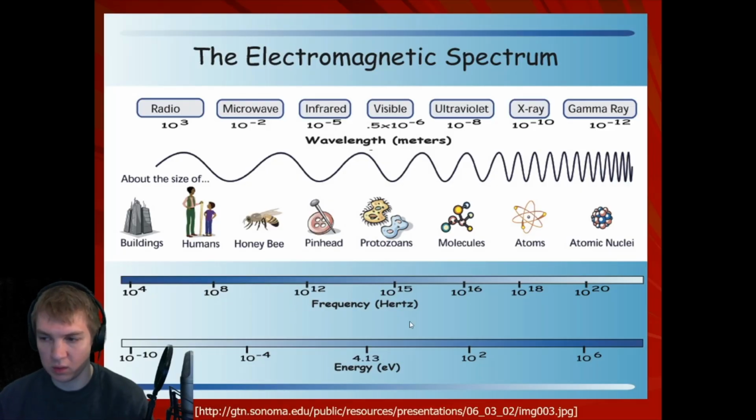We're talking about this relationship again between wavelength, frequency and energy. The frequency is going to be very low over here, 10 to the fourth, in comparison to over here, 10 to the 20th. So that frequency for gamma rays is very high. And then finally, we have energy here, 10 to the negative 10th eV versus 10 to the 6th. You can see here that this has a lot more energy than any other type of wave here. So gamma rays, for that reason, are very dangerous because they contain a lot of energy and can enter our bodies, mutate the nuclei in our cells, in our DNA, and kill our cells. So they're very dangerous.